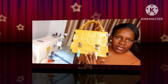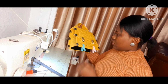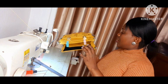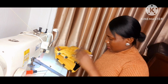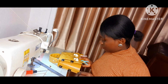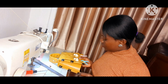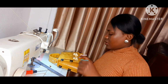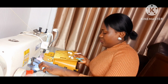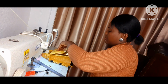Something like this, then the pockets out like this. So I'm actually scared because I need to mark how I want this pocket to be. I need to mark it down. Alright, so guys, the only thing I'm going to do right now is unclip just the front panel, so help me God.